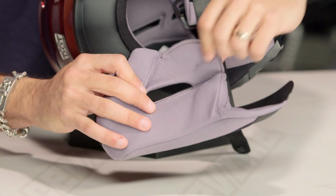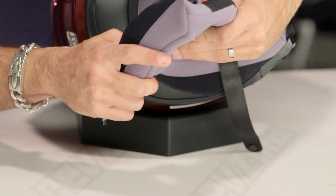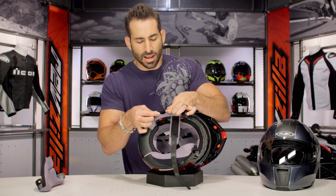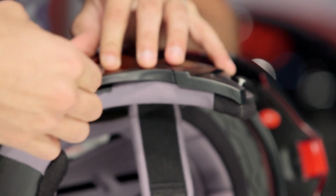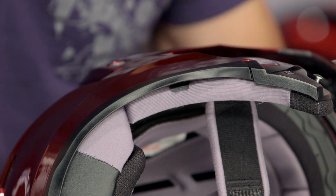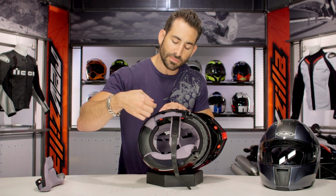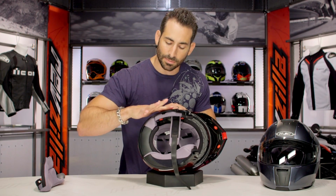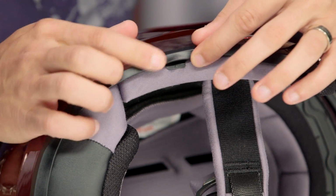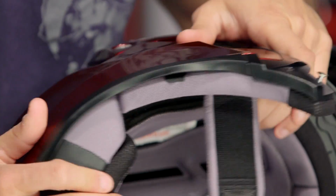Notice they gave you the cutaway here, so your speakers on an aftermarket Bluetooth unit are going to play nicely within this helmet. The other thing I want to talk about is right here. If you'll notice along this ridge, this has plenty of a ridge to be able to slide in a clamp mount unit. So Sena and Cardo both give you, and I'm talking about them, so they're obviously my favorite ones, they both give you the availability to put a clamp mount system for that Bluetooth unit right on the side versus a sticky mount. And if this was a harder ridge, which it is not, it is more rubberized, that would make it difficult. So you do have that flexibility there, which is a nice touch.